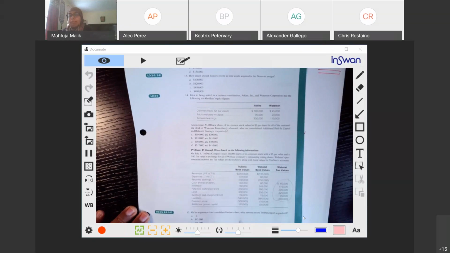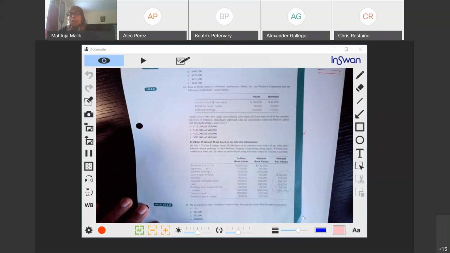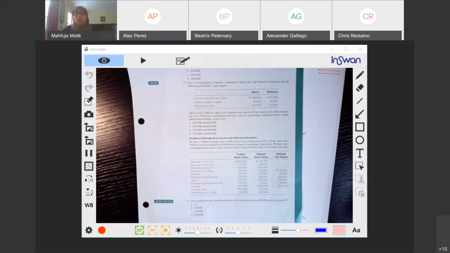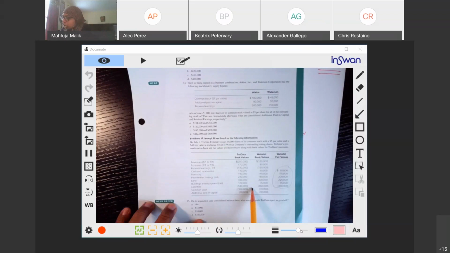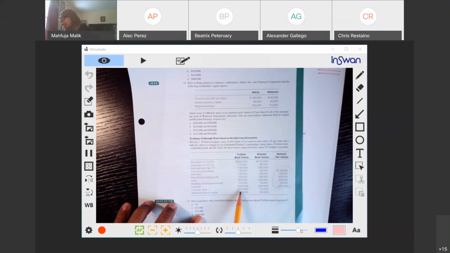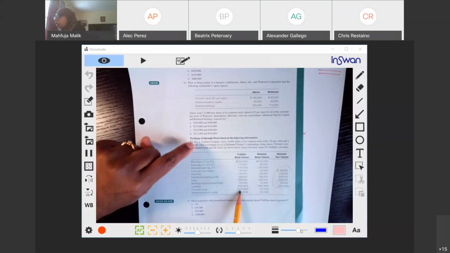I'm sorry, my doccam is not that high quality. I can't zoom in or out or adjust much. So if it's not clear, you can look at it in your own book. So here, look at this column. You can look at parent's common stock, but remember, this table gives you the common stock right before acquisition. And on the day of the acquisition, they issued new stock. So we have to consider both: the parent's common stock before acquisition plus the newly issued stock.